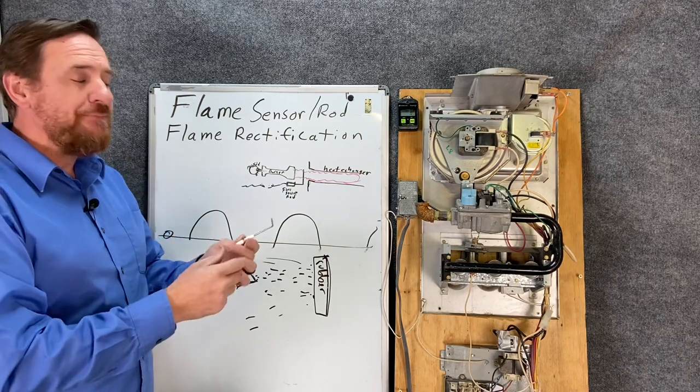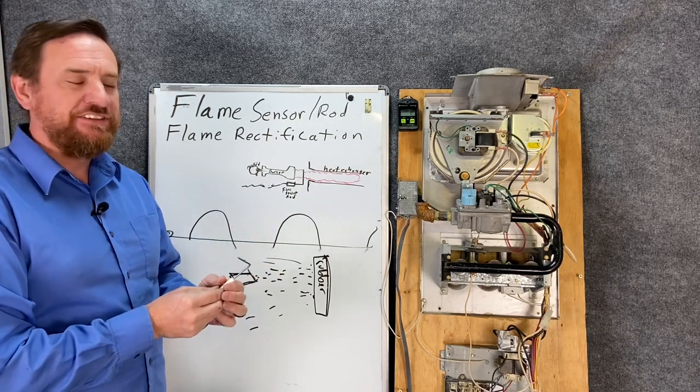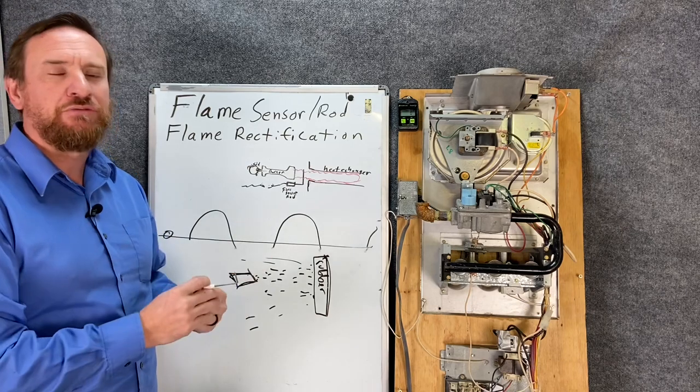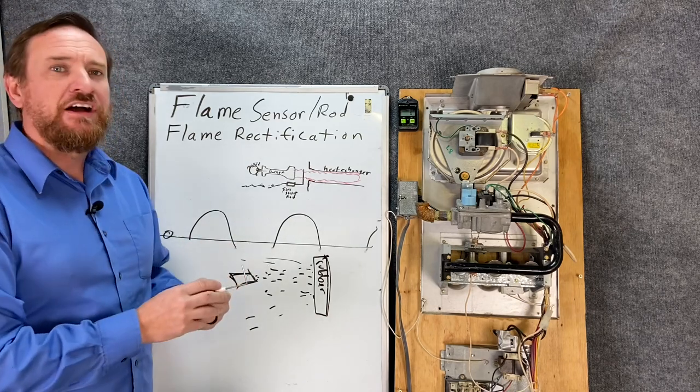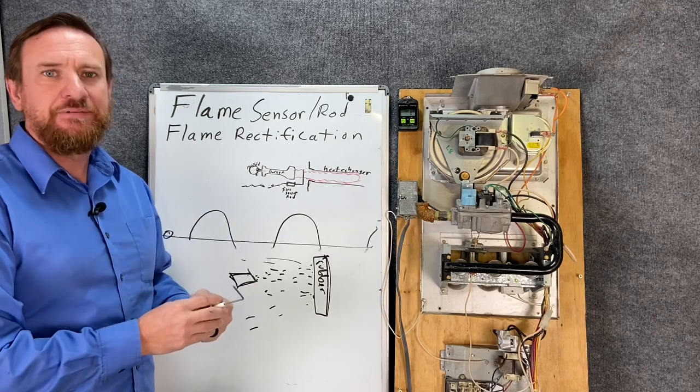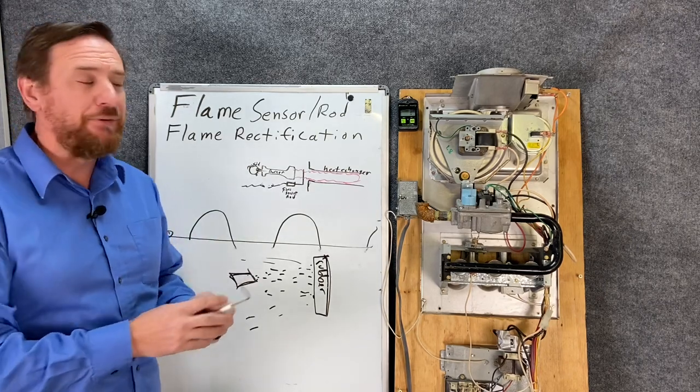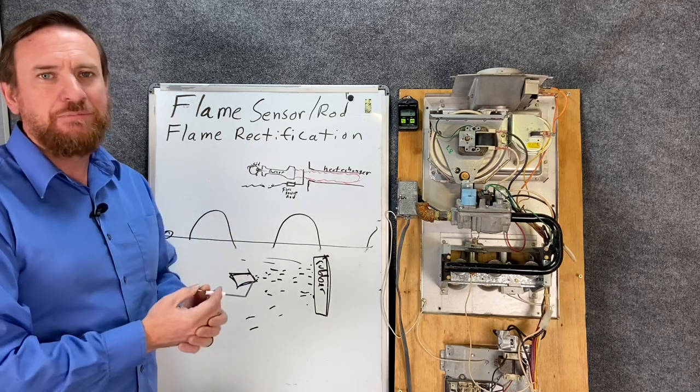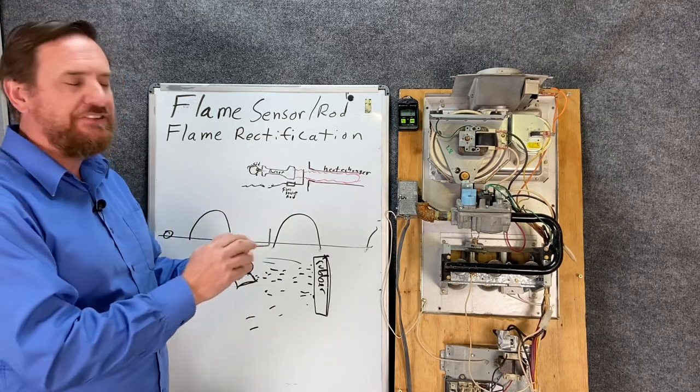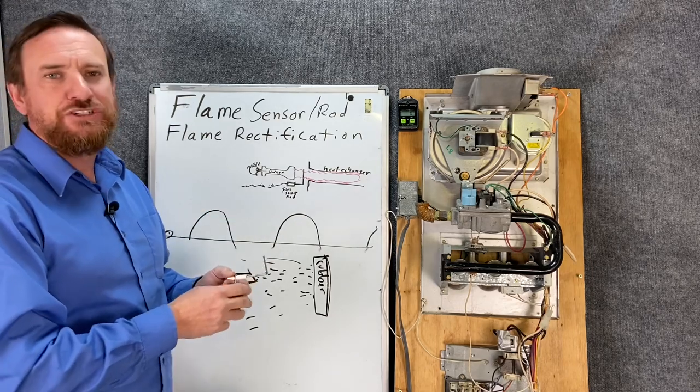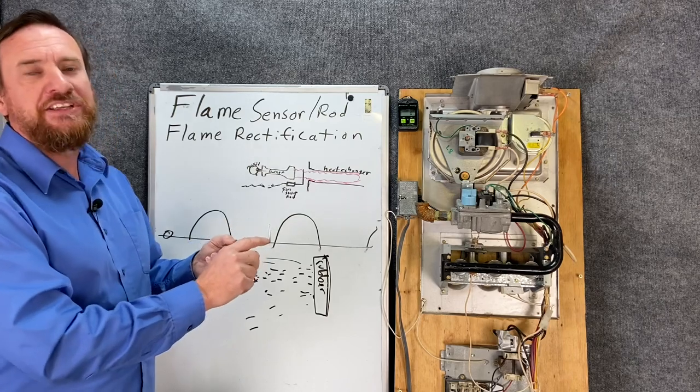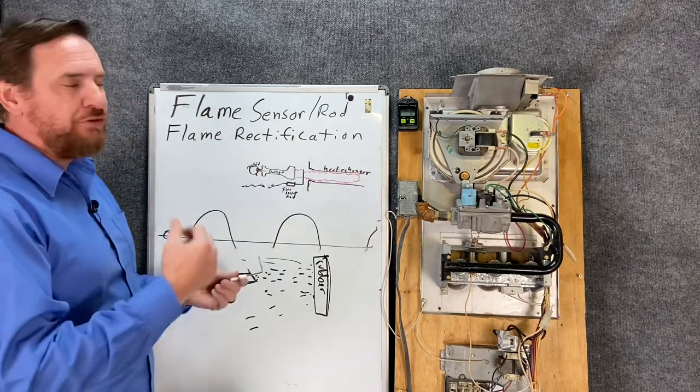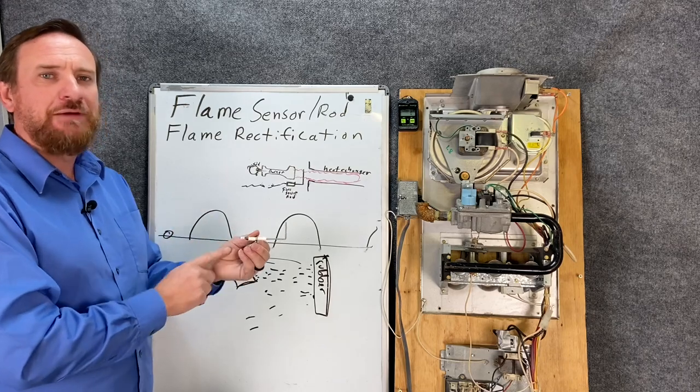The other thing that causes things to get dirty, you've got to be thinking about combustion, a combustion analysis. If you're having one of these get dirty all the time, do a combustion analysis. Make sure you're burning the right amount of fuel. Clock the gas meter. Make sure your input's right. Make sure your flame is burning well. The other thing that causes a lot of these to get dirty is contaminants around it. Think about somebody using a whole lot of baby powder, for example, near the furnace. All of that is in the air around it, and that can cause this to get dirty faster. Wood shops, commercial buildings, there's all kinds of environmental issues. What you do in that case, there's several solutions. You can do filtration, etc. But if you're having an issue with one of these getting dirty, it's usually an environmental issue or how the flame's burning. Do a combustion analysis. Next, we're going to go to a live unit, and we're going to show you how to check the micro, very small amperage coming to these flame sensors.